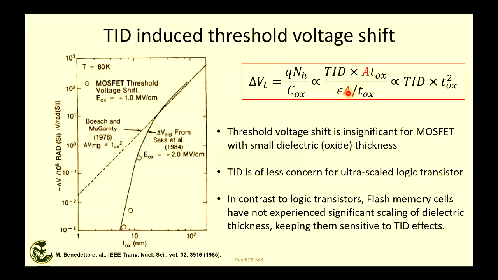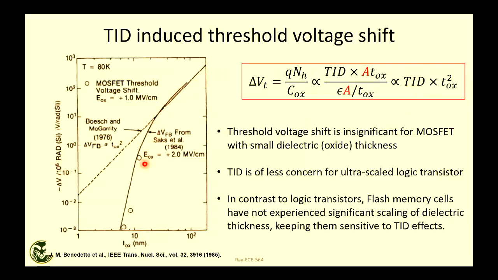Makes sense? I hope that part is a little counterintuitive, because you may sometimes think, okay, large area will be more sensitive because large area will be hit by more particles over the time. But yes, you will be hit by more particles, but your capacitance is also large. So this is one important thing, oxide thickness square. The other important thing is this equation will predict this dashed line, that how much VT shift for a given TID. TID here is 1 megarad.